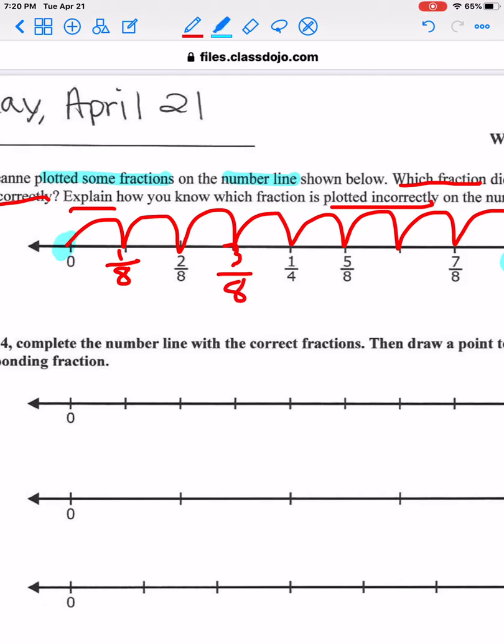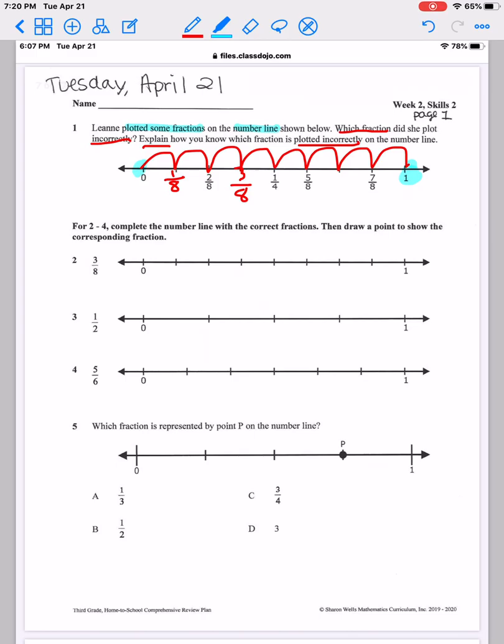Now, what do I notice with this next fraction? What is the denominator in this fraction? The denominator is a 4. Is that correct? Does it belong there? No, it doesn't. Why? I have to explain why. Well, because the total equal parts are 8, and the denominator represents the total equal parts. And in this case, we're talking about 8 equal parts, not 4.